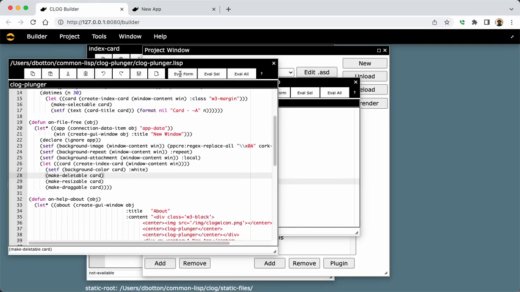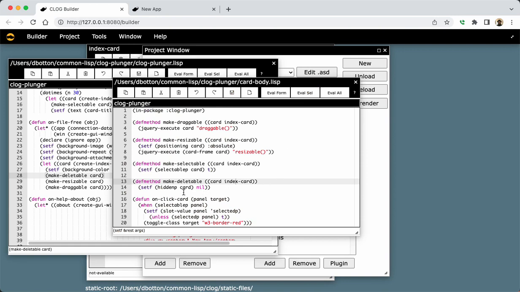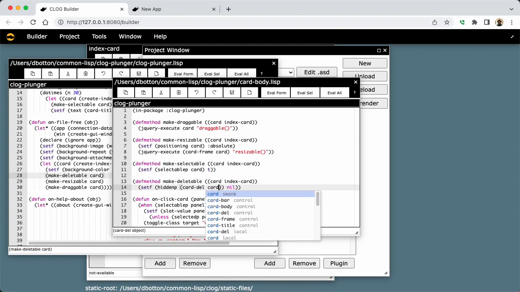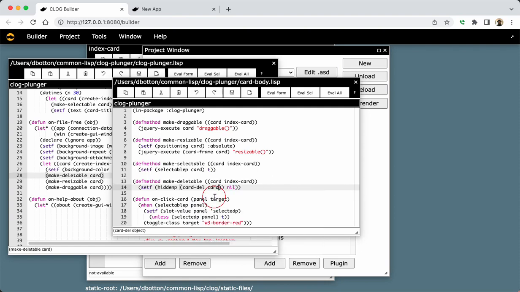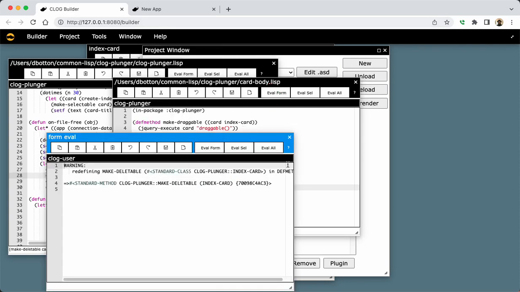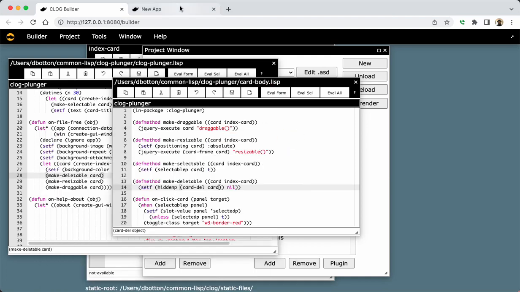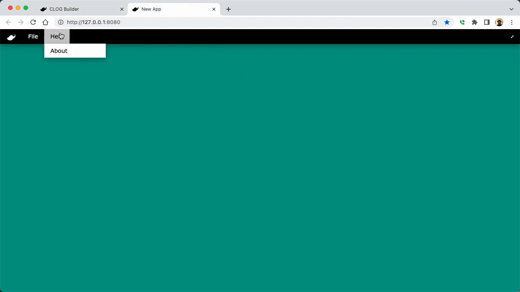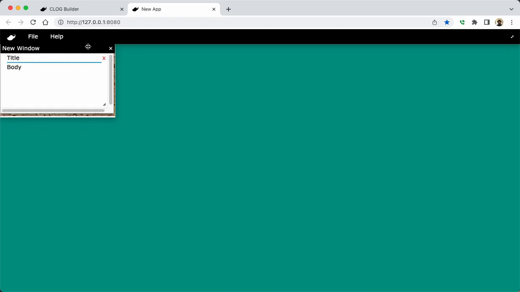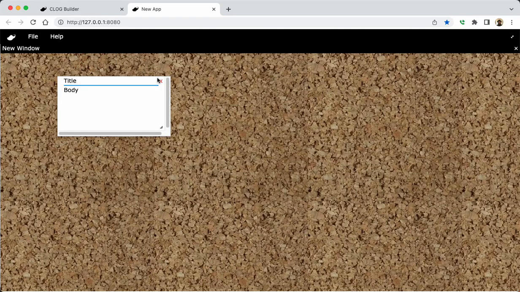I think I know what I did here. We put it on the card, and it should be card DEL card. Okay. Evaluate the form. Good. All right, there we go. Okay, good. Of course, we need to add some functionality to this to make it all work.